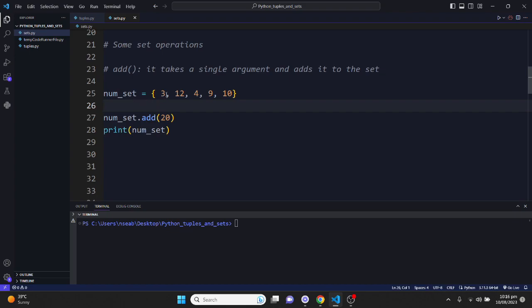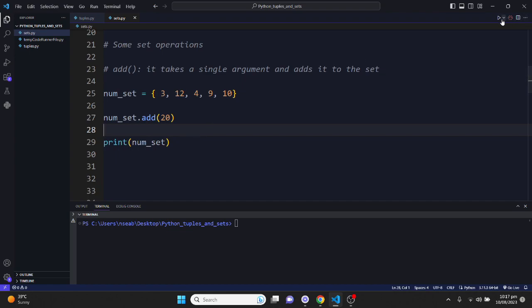The num set contains 5 values, and we want to use the add method on the num set. So that's why we have here on line 27 num set dot add, and the element that we want to add is 20.